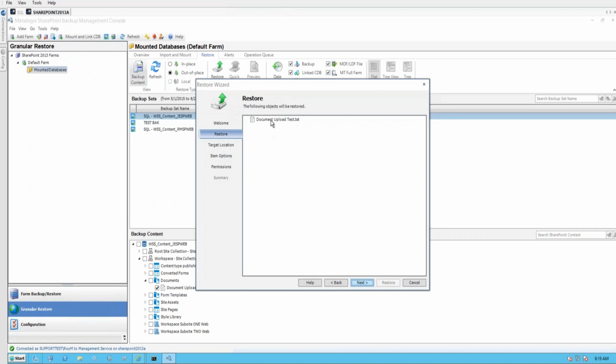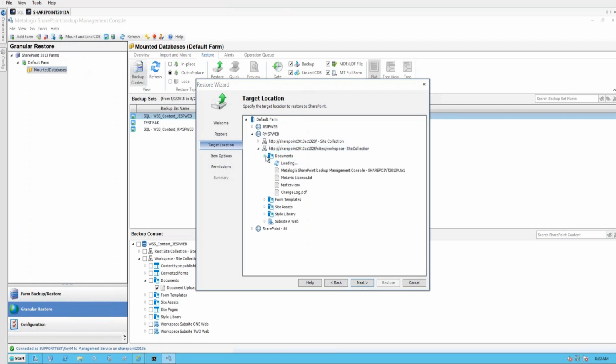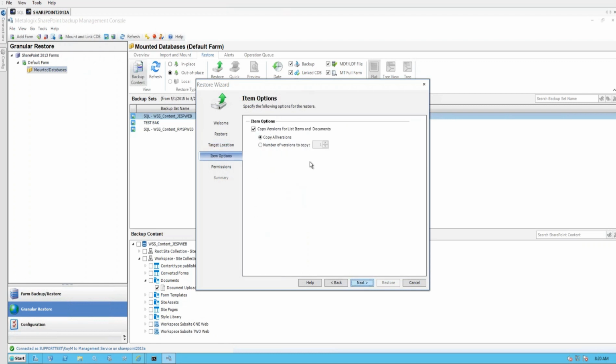So for instance, if I want the document upload test in my RMSP web application, and you'll have to forgive my environment, but once it comes up, I can then select RMSP Web, my documents library there, and then quote unquote restore from the live location A to live location B.